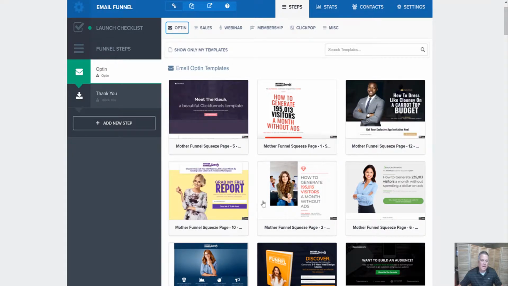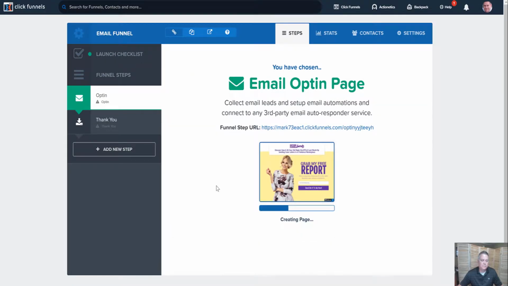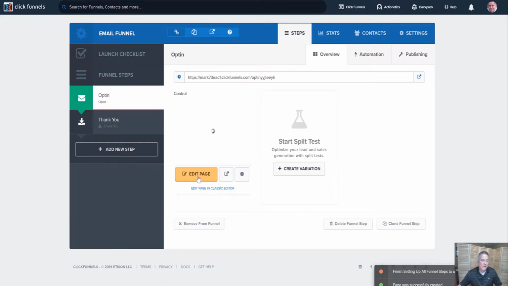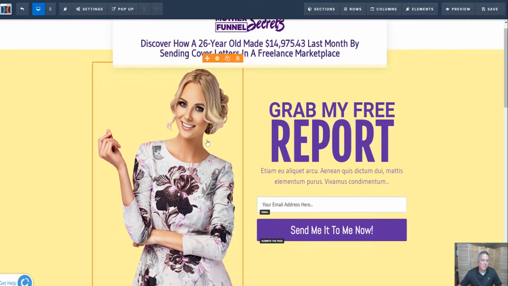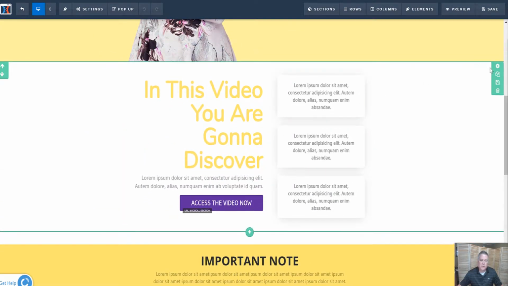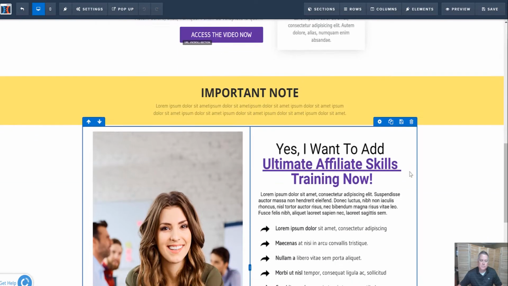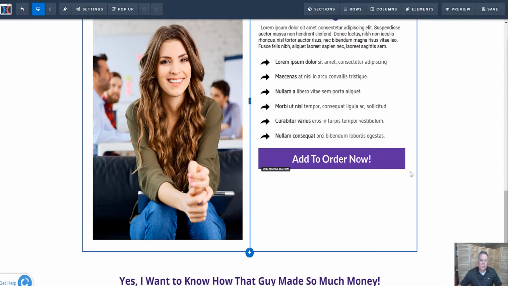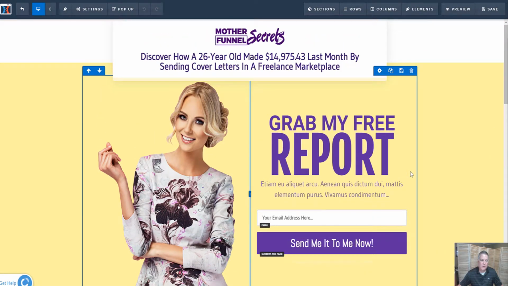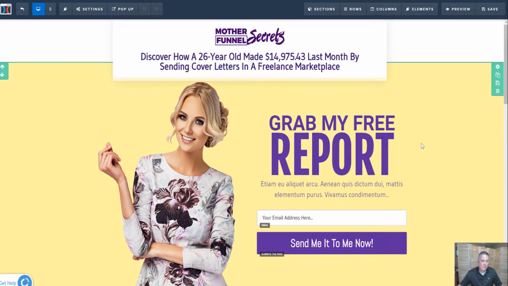So let's say this one right here, we'll select that one, and it changes the formatting and the layout of your page to match that style. So here it is in here, and you'll just go into edit page, and in there you can make all your changes. You can change colors, you can change text, you can add fields, all those types of things. You can remove sections, hide them, but it just gives you a great place to start from, and then you don't have to worry about the colors matching and it looking good. Everything's already done for you. Again, I'm going to go in depth into the page editor a little bit later in another video, but I just wanted to show you what that looked like.